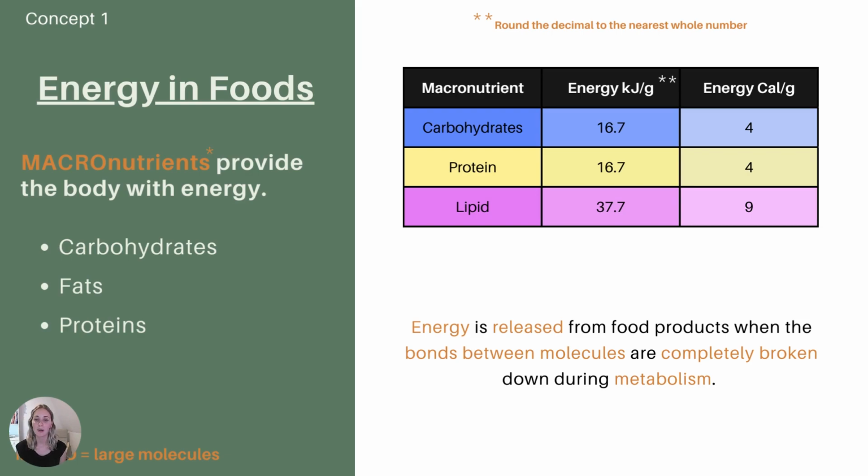Okay. Now, whilst the table does have these in decimal forms, you'll need to round these to the nearest whole number when you're doing calculations for energy distribution in a serving of food. So carbohydrates at 16.7 will then be bumped up to 17 kilojoules per gram. Protein 16.7 will also be bumped up to 17 kilojoules per gram. Now, interestingly enough, lipids we just leave at 37.7. So make sure to leave your lipids at 37.